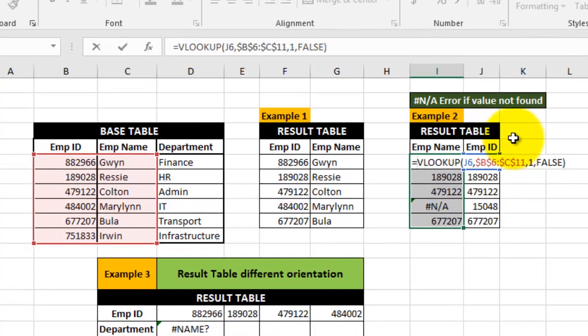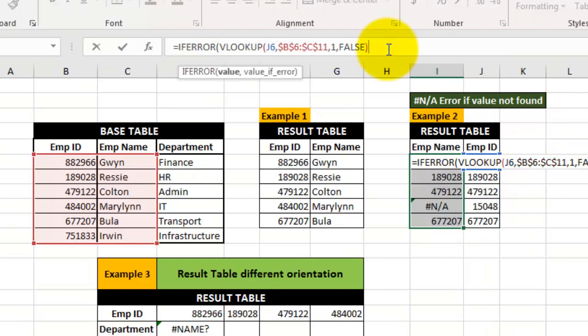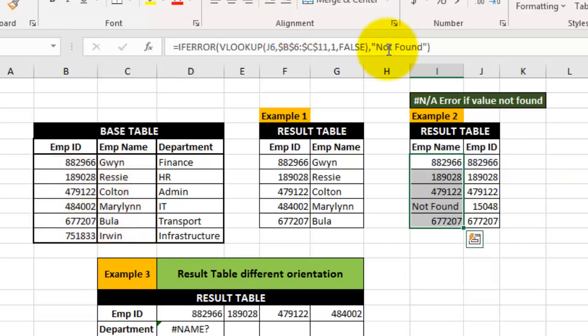So we can use IFERROR, and let's take this Vlookup function inside IFERROR. If this Vlookup function returns me #N/A or any type of error, I want this text instead of error text, not found, bracket close. So here you can see if lookup value is not found, IFERROR function will return text instead of error.